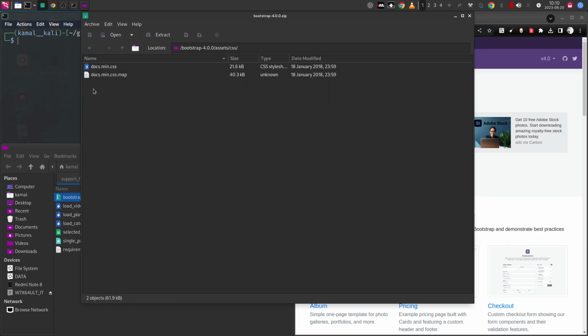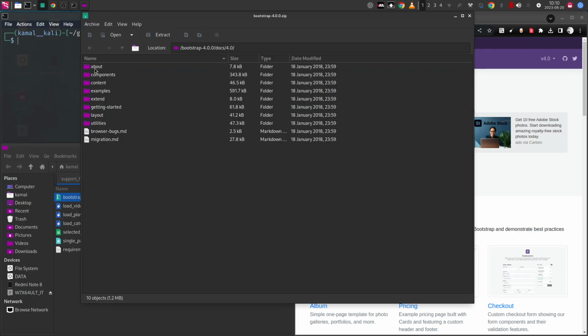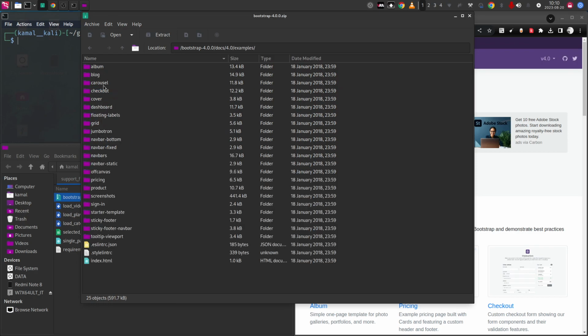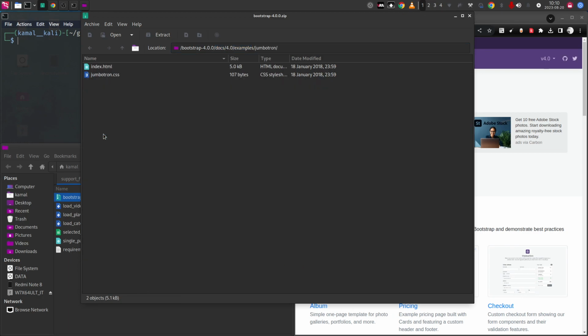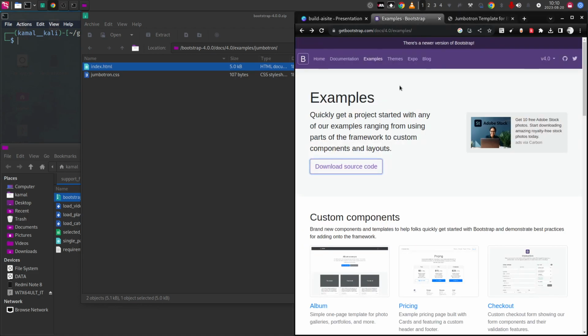If you click on CSS, you will see that we have the CSS files. You have to go into the docs. You have to go into 4.0, and inside 4.0 we have the examples. So it is inside the docs 4.0 examples. And once you are inside the examples, you will have the index.html. This index.html is the page that you are seeing here.